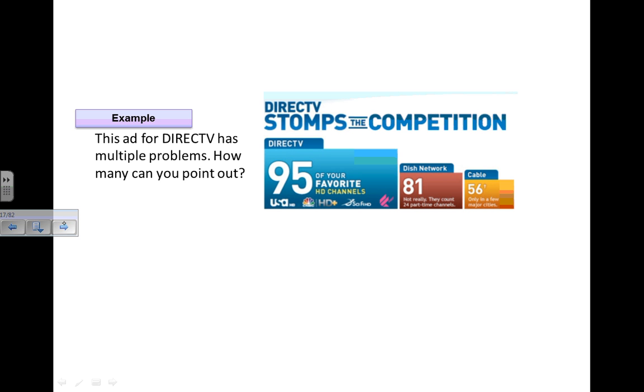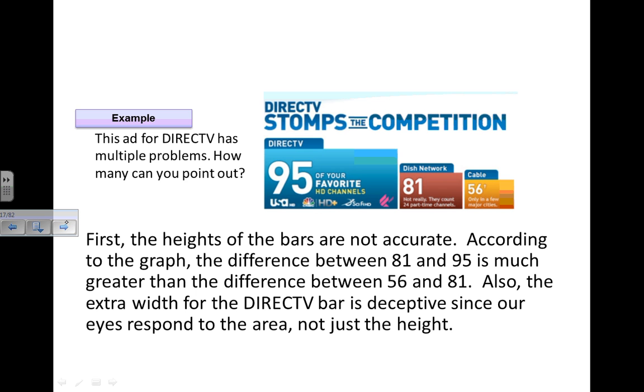All right, this ad for DirecTV has multiple problems. What is wrong with what's being shown here for this ad? Let's just think through it for a second. Okay, so first off, the heights aren't that accurate. This says 95%, and look at this distance between 95 to 81, and look at this distance between 95 to 56. So they really didn't go in order of the heights very well.